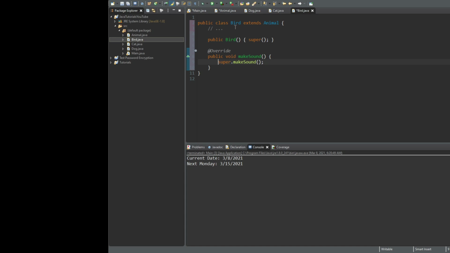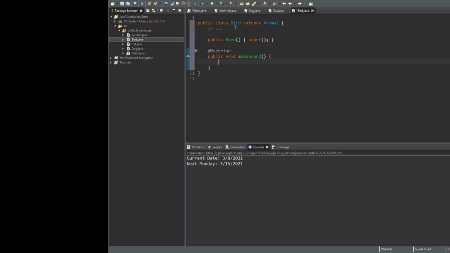So when you call the make sound method from a bird object, it will call the bird's implementation of the method instead of the parent's implementation. And you don't need super dot make sound, because that will call the parent's implementation, and you don't necessarily want that in this particular case.